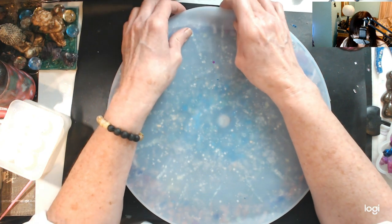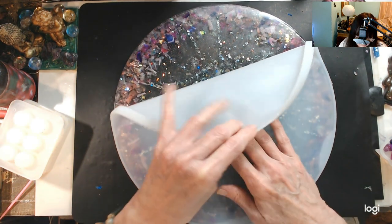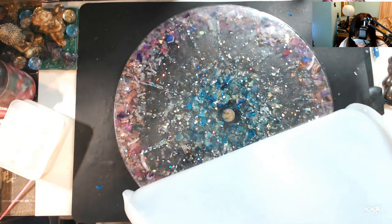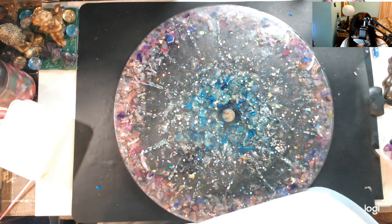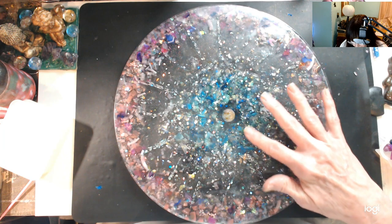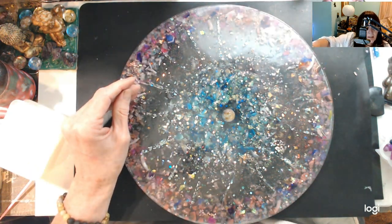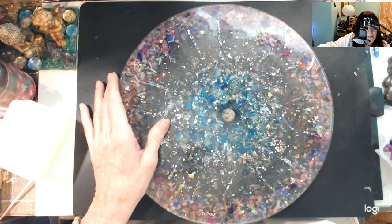Okay, this part's already lifted up a little bit. So let's see here. What do we have so far? Oh my God. Oh my God. This is so pretty. And I don't think you can see that in person. It's so pretty in person. Let me see if I can get the light a little less severe. Holy moly, that's pretty.